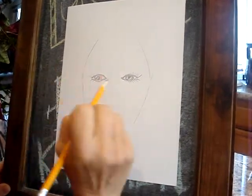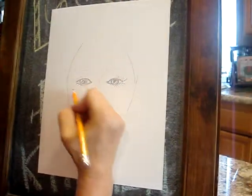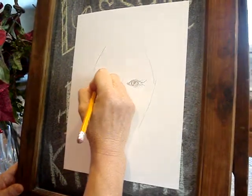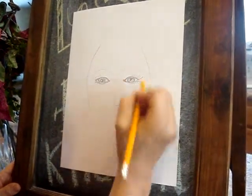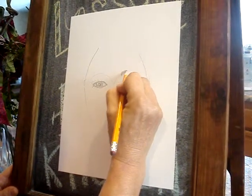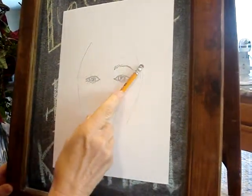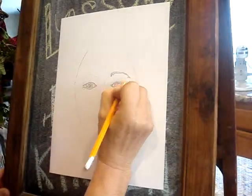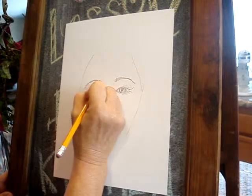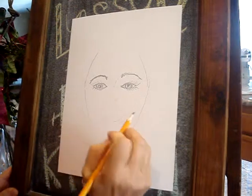Now, where do we put those eyebrows? It's easy if we just draw a heart. So we're going to draw a heart on this face, and then the eyebrows start about where the tear duct is and they go straight up, then they start pointing to that edge of the face. They're going to go out to the edge of the eye, a little past the edge of the eye. And now we have a pretty good looking person right here.